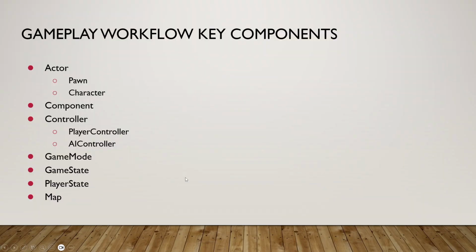None. Gameplay framework. So, ito yung mga key components niya. Si actor, isipin nyo siya yung pinaka-base na component, which underneath is pawn and character. Then you have components, and then you have controller as the base, where we have player controller and AI controller as the child components. Then you have game mode, game state, player state, map. So, ang important dito is itong si actor, component, controller, game mode. These are four of the important components that you will be using most of the time. Itong ibang mga to, useful siya sa when you start working deeper into Unreal Engine.